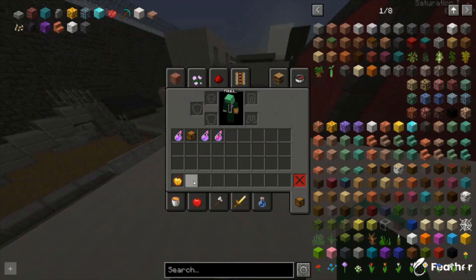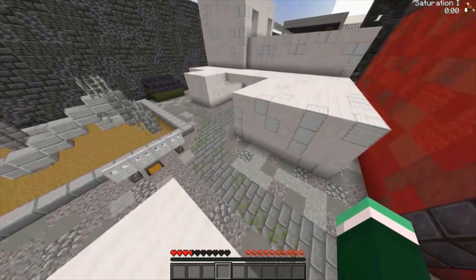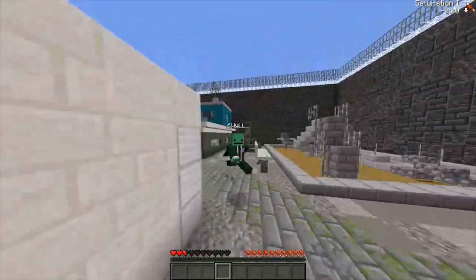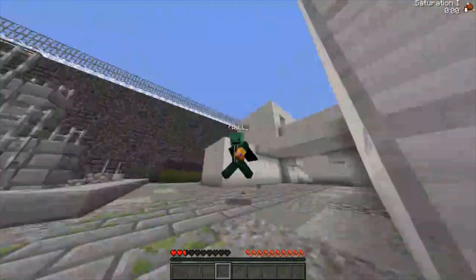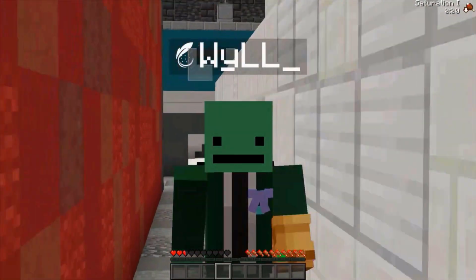Because one thing that you need to know is that natural regen is off. So if I jump off of this building, ow. I'm never gonna regen this health back unless I have healing items. So, you know, that might be an important thing to get.